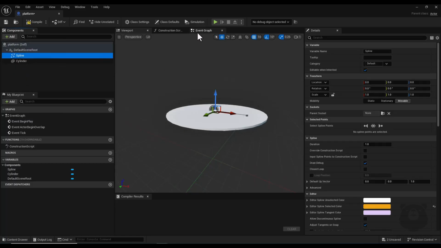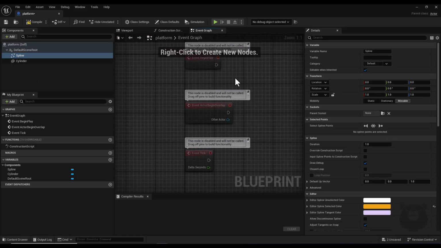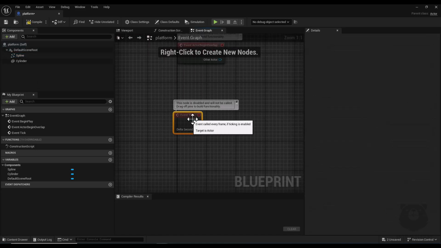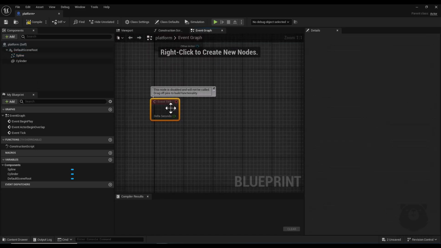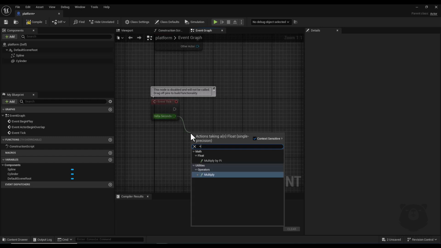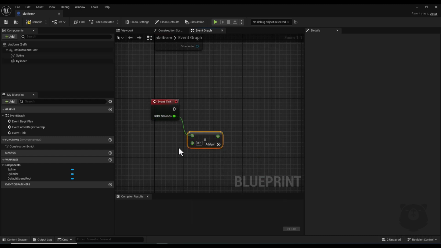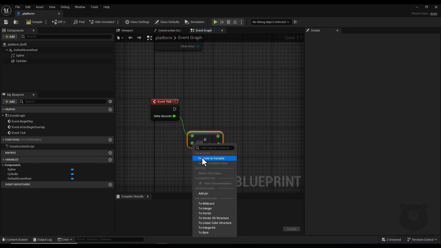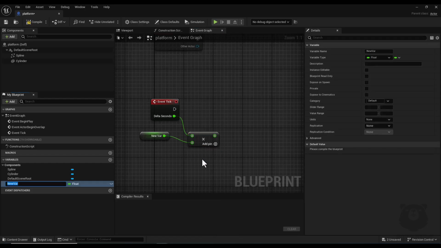Alright, now I open the event graph and here on this event tick, I drag a node from this delta seconds and add a multiply node, and I multiply it by a variable called speed.